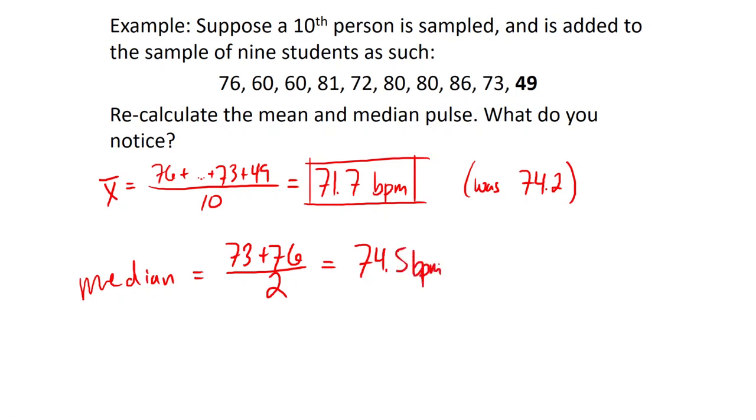Is that right? That one I do know. I can do that one in my head. But what was it? It was 76. It was 76 before? Yeah. Okay. All right, so which one moved more? Median. This one moved. The median dropped by 1.5. What about the mean? The mean dropped by 2.5. Right? So what we notice is, the mean dropped more.